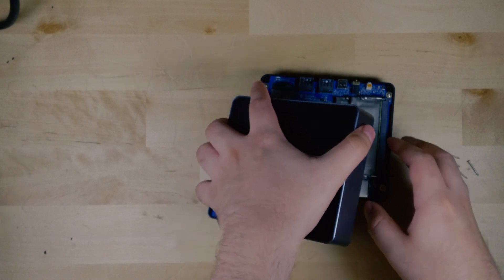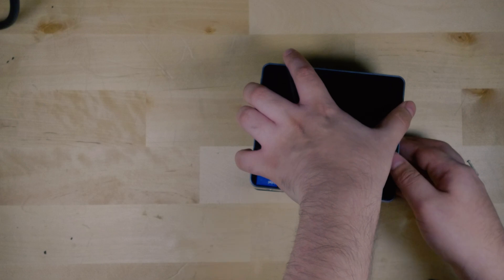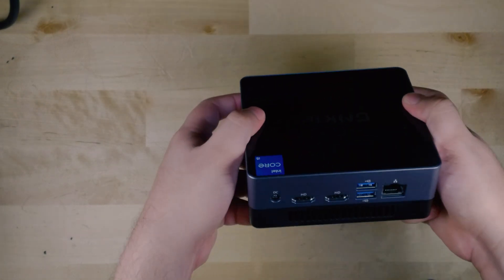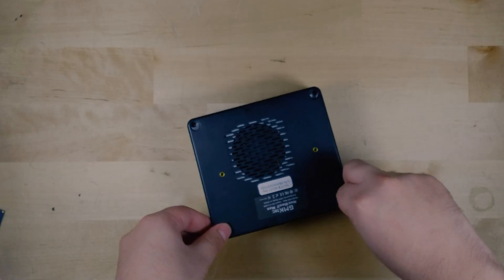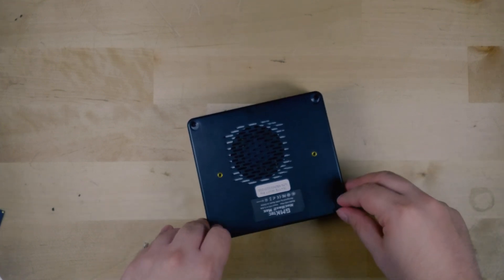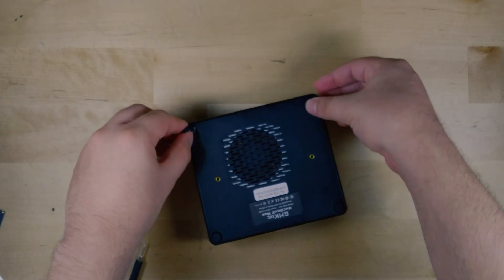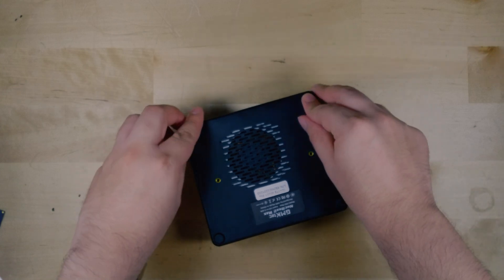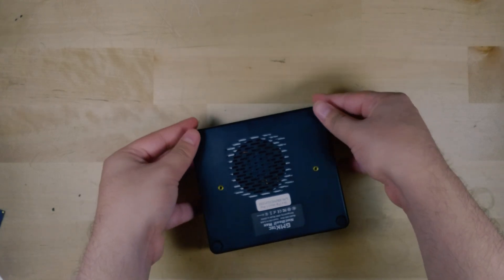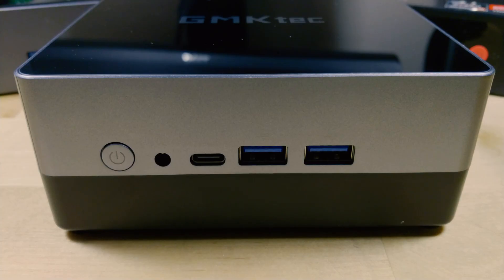Make sure the ribbon is properly attached. Once it's good to go, you can pretty much just seal it up and close back up the entirety of the system. We can now attach the rubber feet back on here and only pray we don't end up losing these anytime soon. Because of the way this adhesive works, at this point it's lost a lot of its strength. If your system is not going to be moving, it's not really that big of a deal. But if you move your system around a lot or plan on carrying it with you, just know you're probably going to lose the rubber feet.